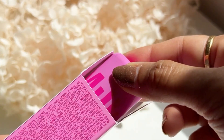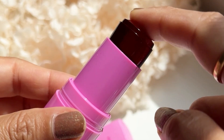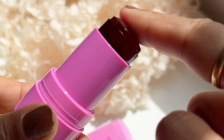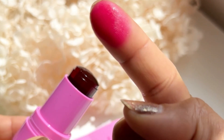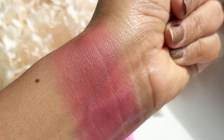So these blushes are kind of a lip and cheek tint. You can use it on your cheeks, lips, or sometimes even as an eyeshadow. Now these blushes look like an edible jelly. The formula is very easy to glide. They are just perfectly pigmented and they stay immediately as soon as you apply them, and they dry pretty fast so you have to work and blend pretty quickly. Also these blushes give a glowing effect and they do not enhance any texture. In short, I feel this is a never-seen-before product.